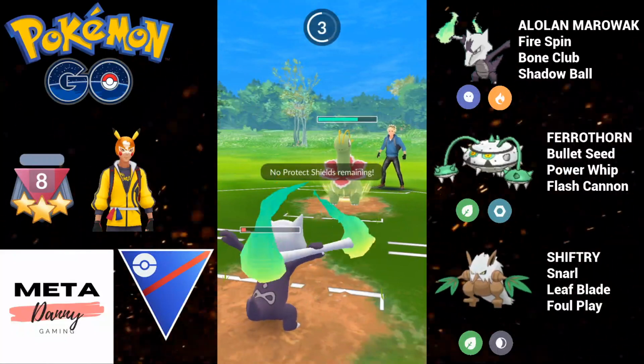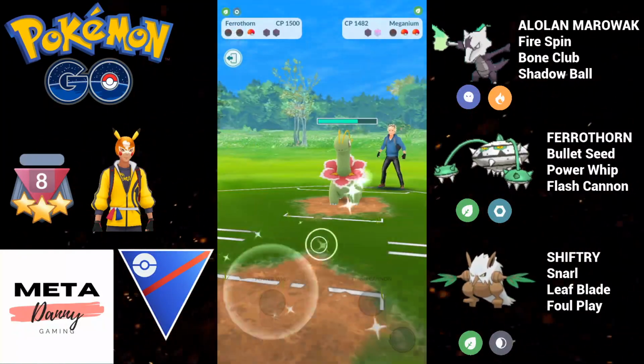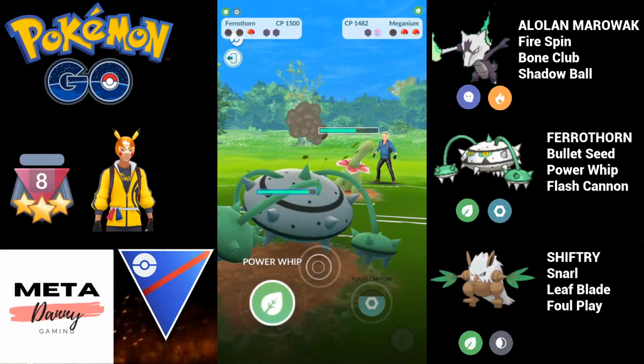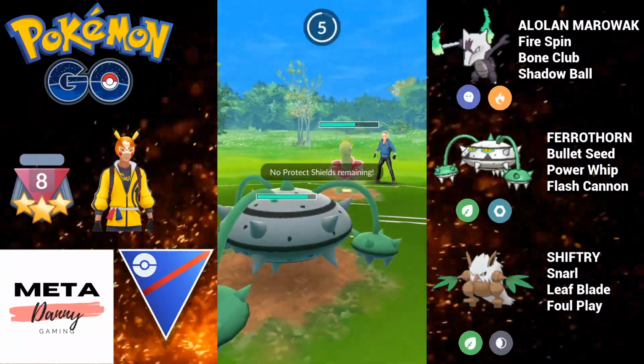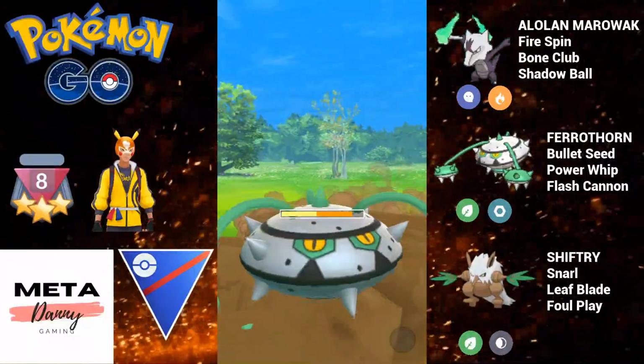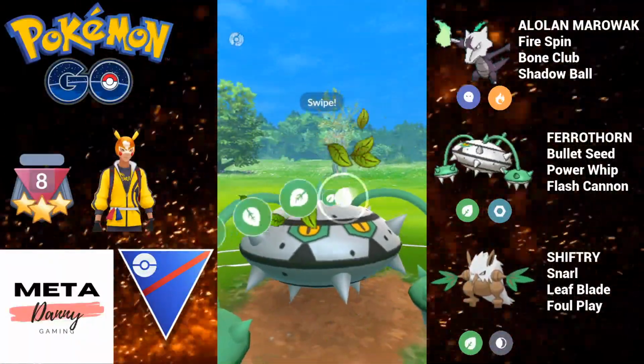So they throw, which is great. I was worried they might farm us down. But that's great, because now when we bring in our Ferrothorn, we are gonna bait. I think we should. Let's see what happens here. They throw an Earthquake. It takes me to just under 50%. Oof.